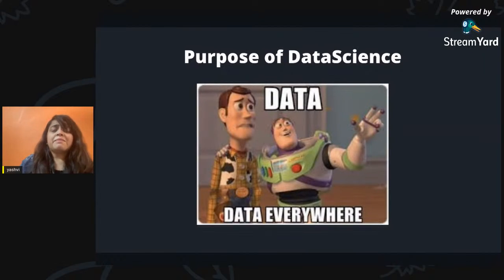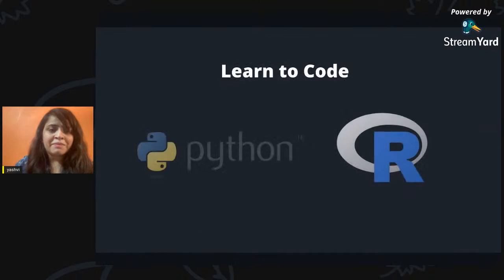So data science makes our life so much easier, because today we have so many things like Google Translate. Let's say today I am in my company working on a project which involves the French language. It is very difficult for me to understand French, so Google Translate helped me a lot in this.